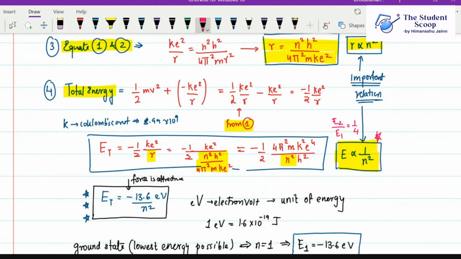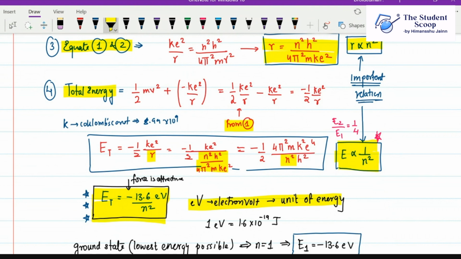Okay, so those kind of questions they usually ask. Now, all the other ones are attractive, and mostly the energy we consider is in electron volts. So that's the reason why we need to remember this formula. This is given in the data book, but this is very important for this chapter. Then eV is electron volt, the unit of energy.